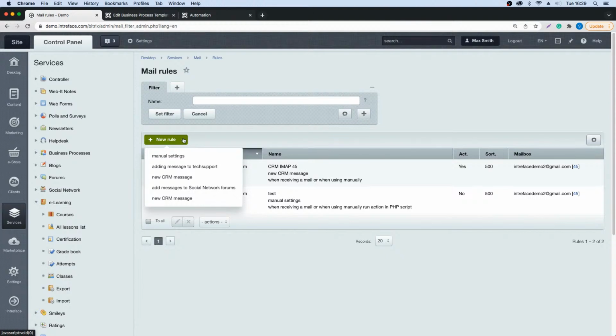So that's the more advanced process that you could run on a self-hosted solution. So if you have any questions about the self-hosted system, how it could help you in managing more advanced processes, please do contact sales@intraface.com and we can set up a meeting with you, and we'll add our details at the end of today's webinar. So just to point out, with the self-hosted system, you can create more advanced processes.